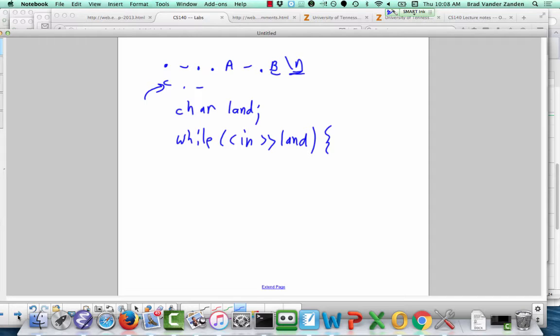The other important thing to remember about streams is that while as humans we see the input formatted on a line basis, so we see lines, that's not the way it's seen by cin. Cin sees this right here as dot dash dot A dash dot B backslash N C dot, say, D E new line.